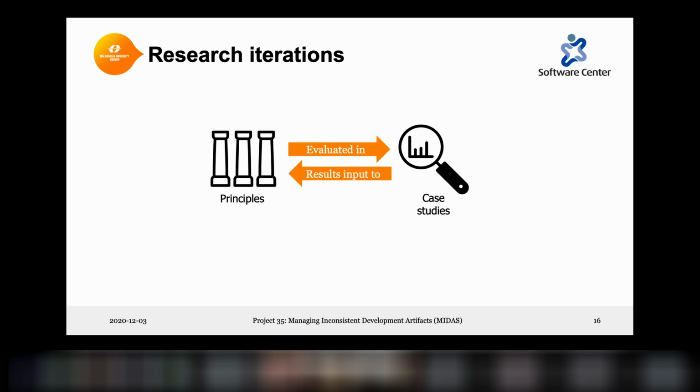So to just zoom out a bit and show it in a bit more of a picture, this is how I see it. We are working on trying to define these kinds of principles for, let's say, continuous model-based development, and then in particular, artifact synchronization. And we are evaluating those results in different use cases in the industry. And then, of course, those use cases are also feeding back into those principles.